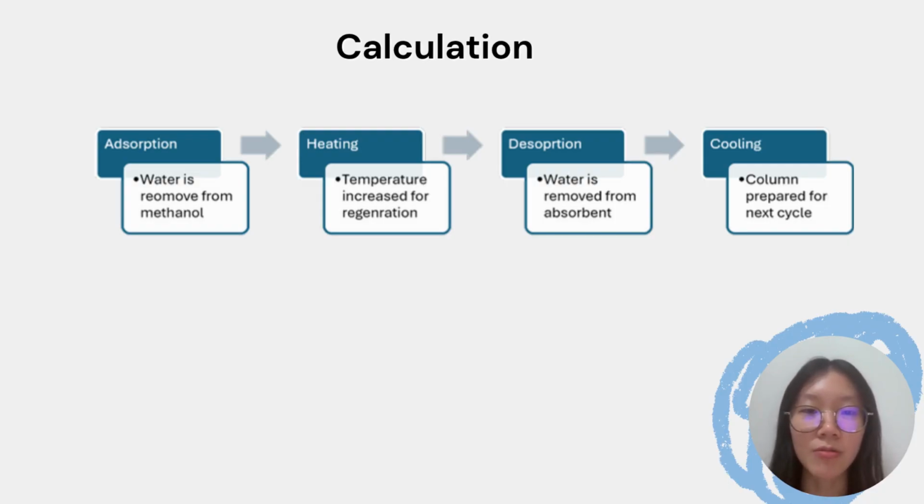The cycle times shown are conceptual estimates to demonstrate the TSA strategy. The TSA cycle consists of three main stages. The adsorption stage takes approximately 8 hours, where water is removed from the crude methanol. The regeneration stage takes around 3 hours for thermal desorption, followed by a 1-hour cooling stage to restore adsorption capacity. Overall, these operating conditions allow continuous methanol purification by improving water removal efficiency, maximizing adsorbent performance, and reducing downtime during operations.